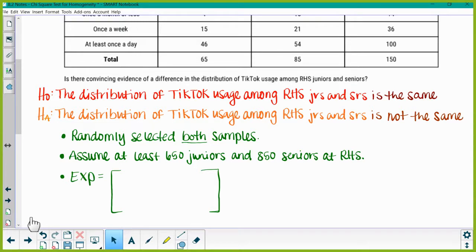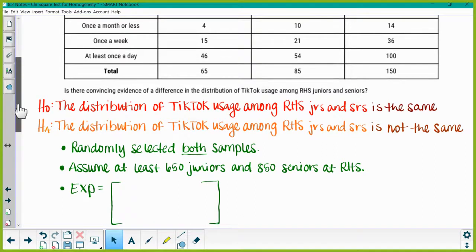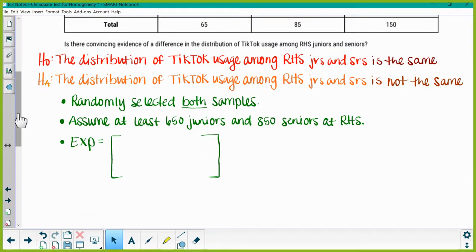Now, this is going to be kind of different from what we normally do. I don't want to go in and calculate expected values for 1, 2, 3, 4, 5, 6 cells. It's not super time consuming. Like, yes, it's doable, but I want to save time. So I'm going to hold off on this because even if this condition happened to fail, generally you are going to continue on with the test anyway.